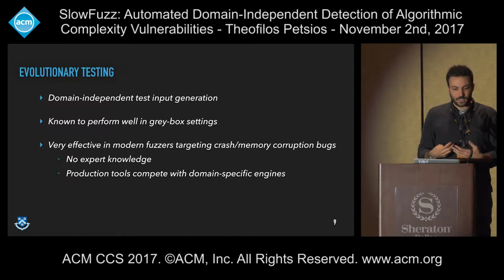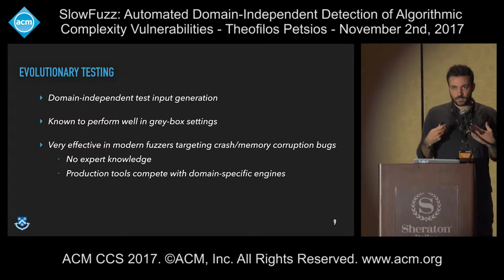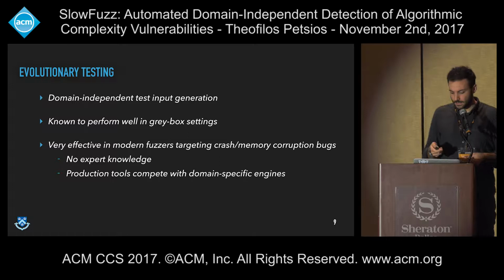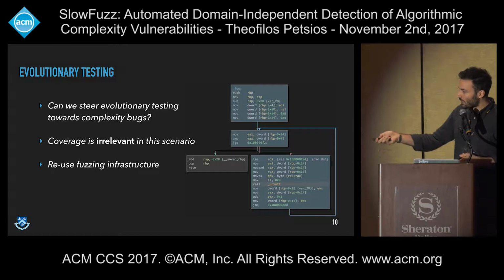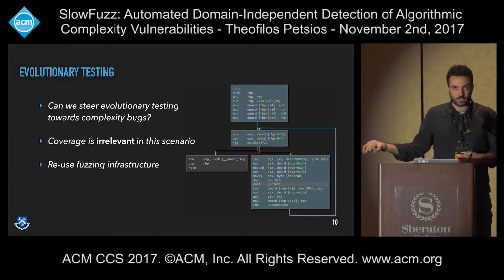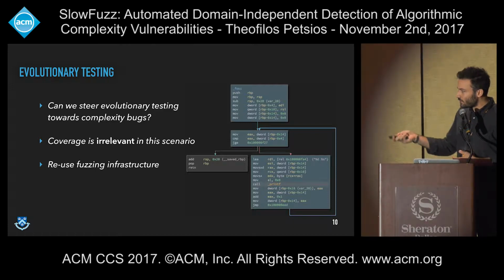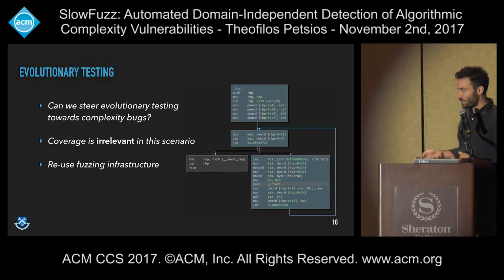Something that directly becomes noticeable here is that coverage, which is usually used to drive evolutionary phases, is irrelevant in the case of complexity bugs. Think about a loop that executes many more times than it should be. In a modern fuzzer that goes for coverage maximization, once you cover all the basic blocks and all the edges for that particular loop, after a while you've explored everything. Here, the objective is to actually trigger this loop to execute many, many times until you hit the worst case performance that is unexpected because it's not your average case performance.